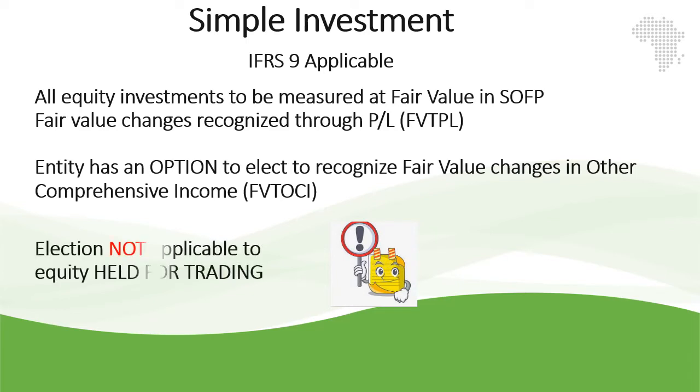However, the election is not applicable to equity that is held for trading. This is equity that is held for the short term for speculative purposes. So the option to elect to recognize fair value changes in other comprehensive income is not applicable on equity investments that are held for speculative purposes.